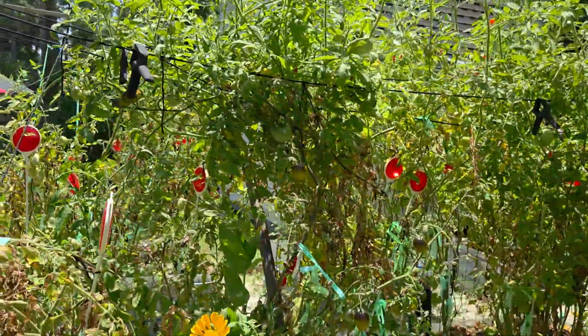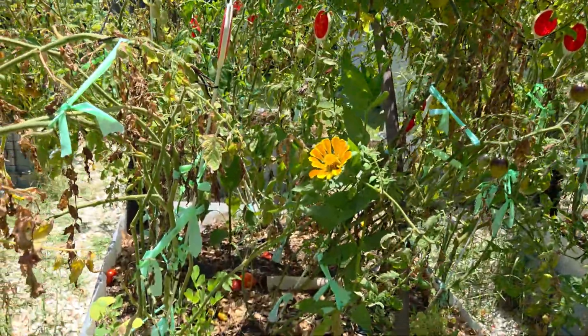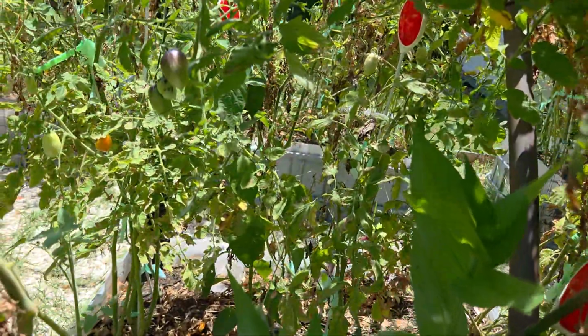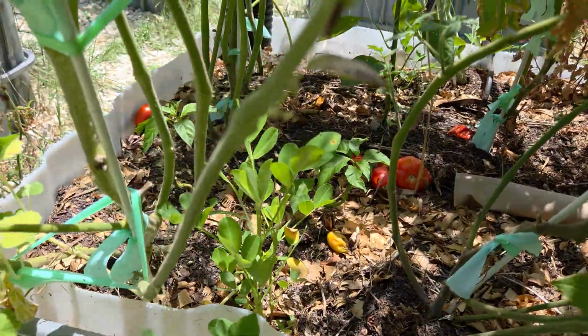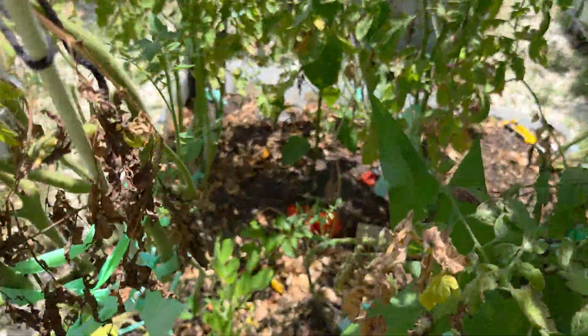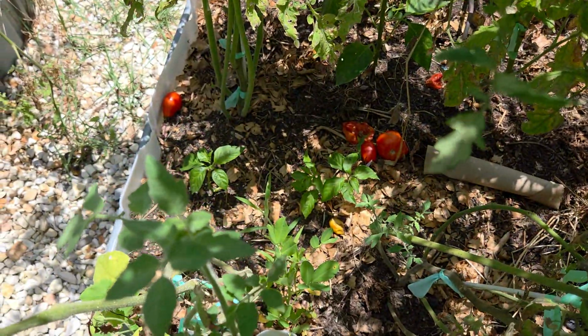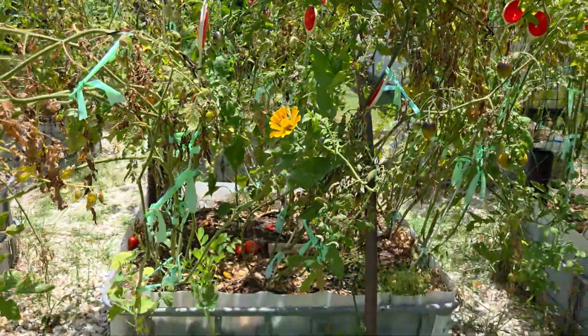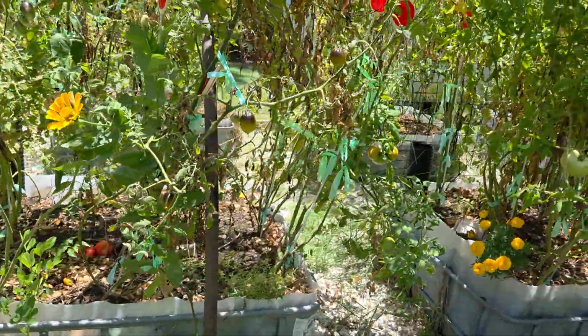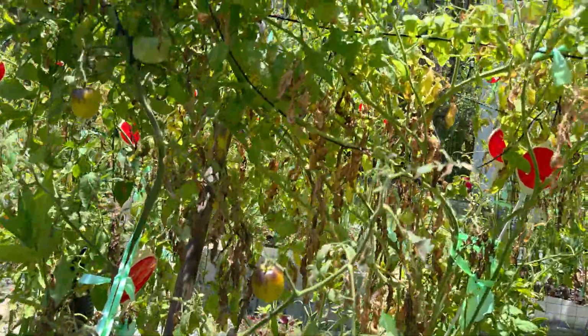And I know I shouldn't be complaining about that, but I kind of had this bed space reserved for other things. I mean, I've got peppers in here that are struggling. My peanut, not one peanut, but I've got other peppers in here too because I was fully expecting the Romas to be done. So I don't know. Is that not how determinate's supposed to work? This is my first time growing determinate, so I really don't know.